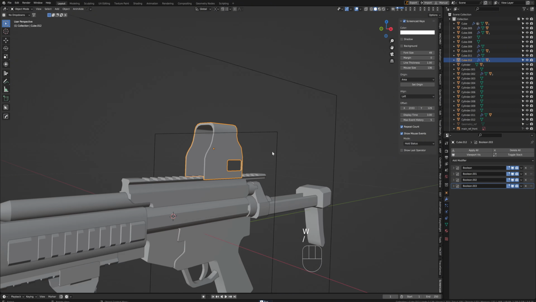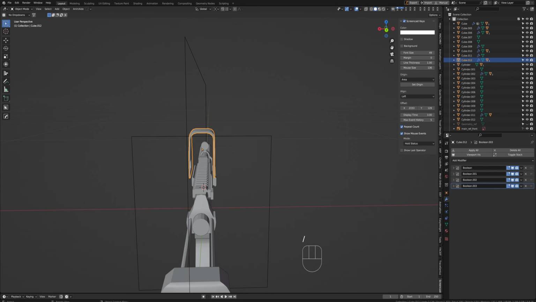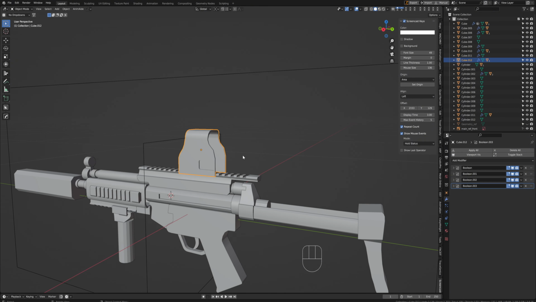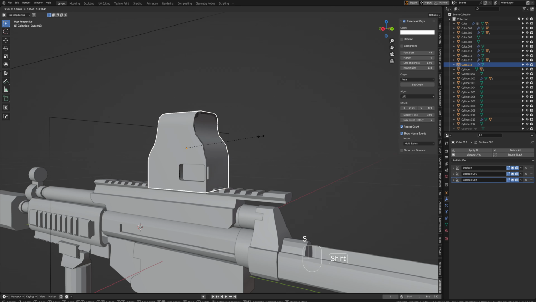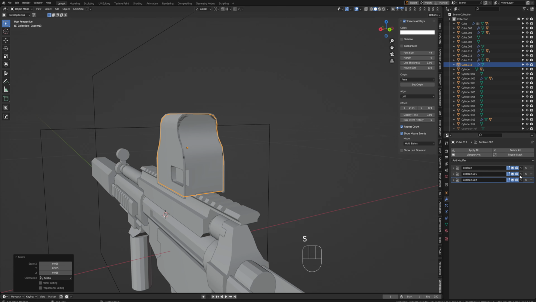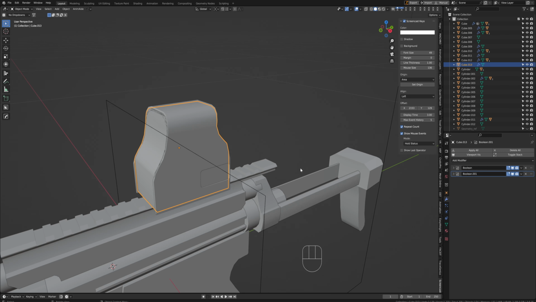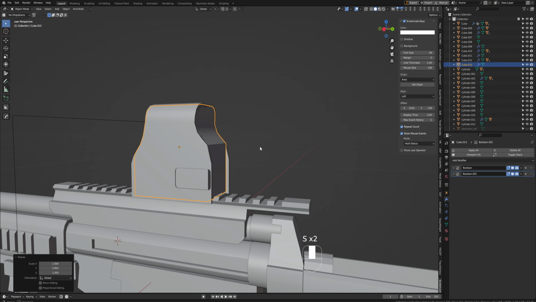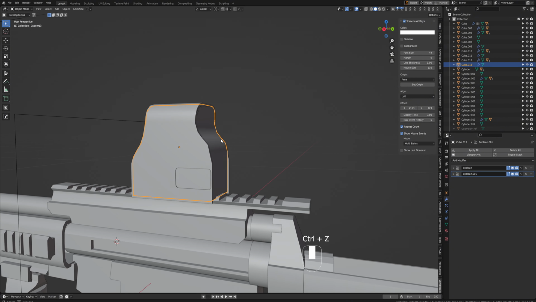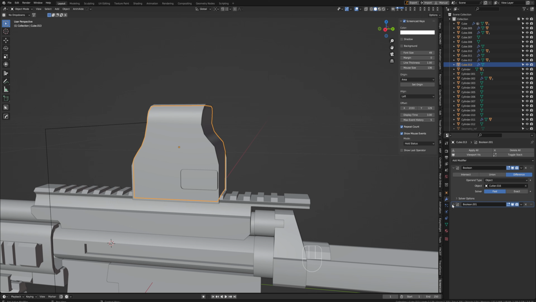But with boolean I can adjust the form of the cutter later. And inside this side we have a shape like the outer one, and I'm just copying the outer form, but making it a little smaller.